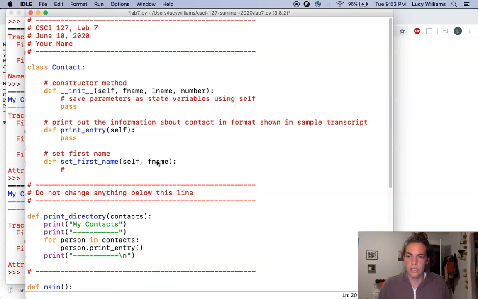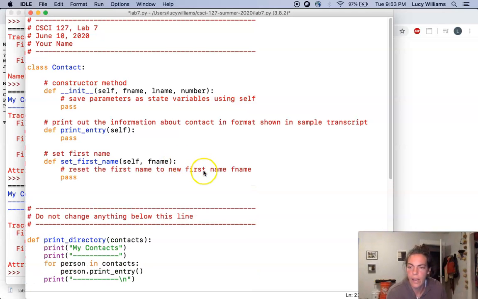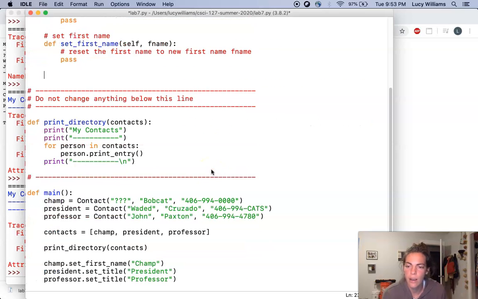And so what does this need to do? It needs to reset the first name to the new first name, F name, right? But for now I'm going to pass, and you're going to do that when you work on this lab.